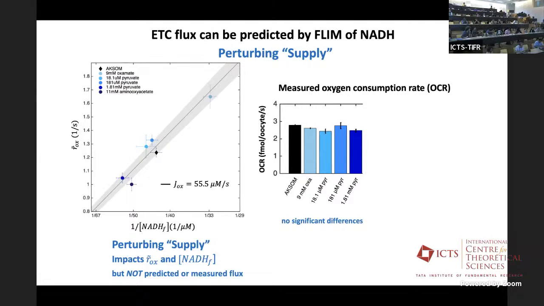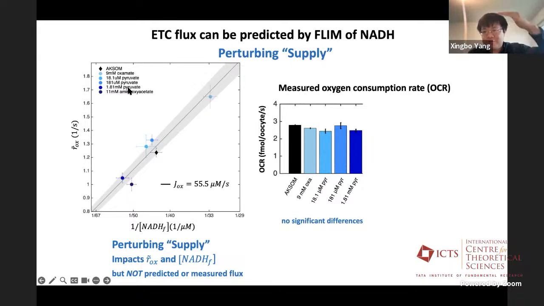So I was just wondering, the oocyte is intact, right? It's not permeabilized or anything. So how does uptake scale with supply? Good question. Unfortunately, I'm not measuring the uptake rate directly. I think there's some work in the literature, but I don't exactly know the functional forms. But what I know is that when I increase the pyruvate, I am increasing the concentration of NADH inside the mitochondria. You can see that, for example, right from here: this is 18.1 micromolar pyruvate, and if I increase to 1.81 millimolar, it goes in this direction, and that is basically increasing NADH concentration.